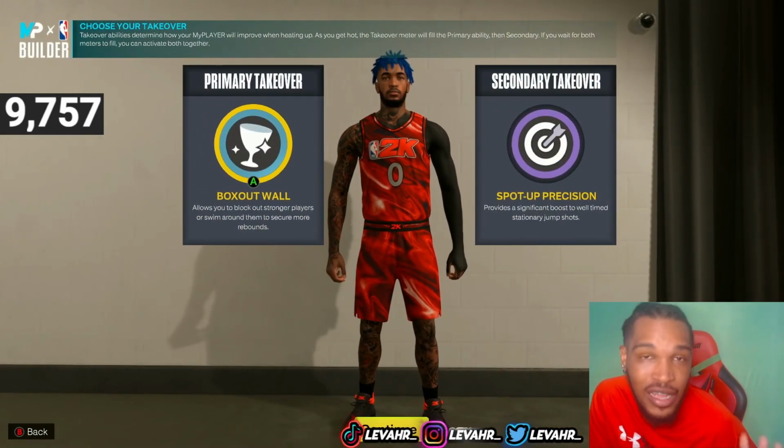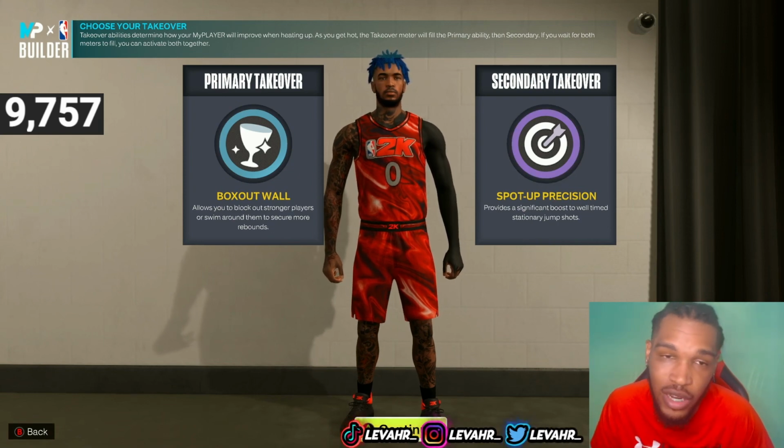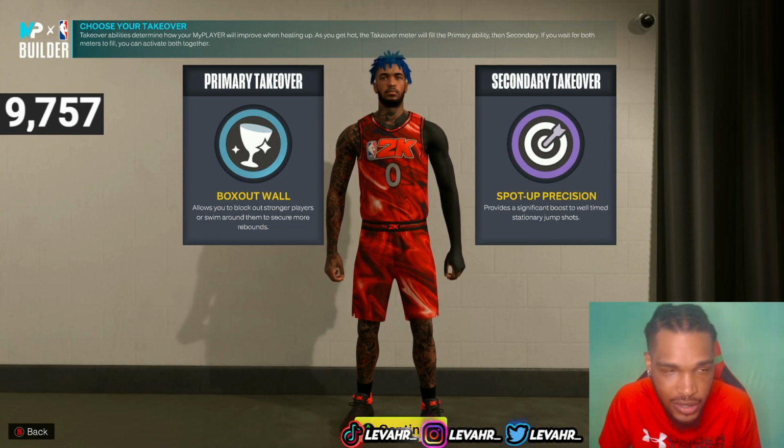And my takeovers, I always use block side wall and spot up precision because, like I said, it's a shooting build. You want to be able to shoot when you got takeover as well as get more rebounds when you got the block side wall. You feel me?